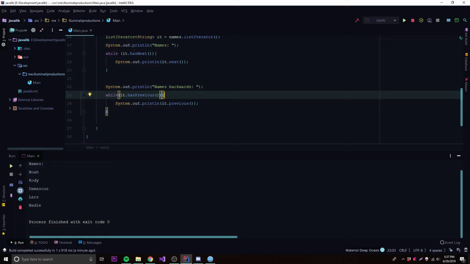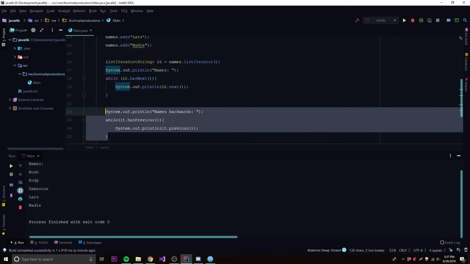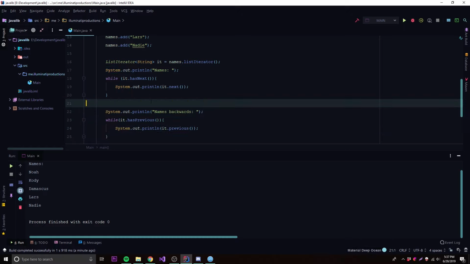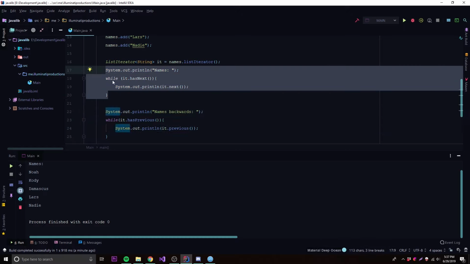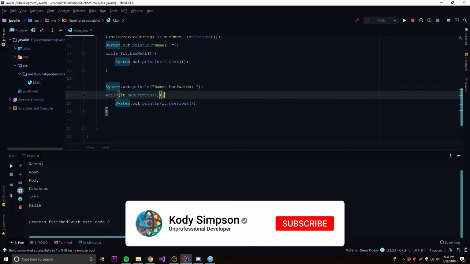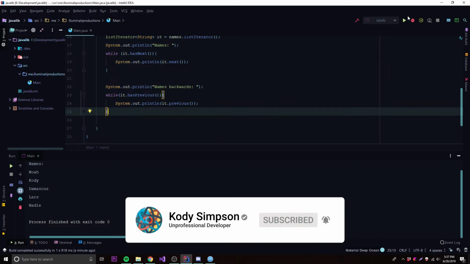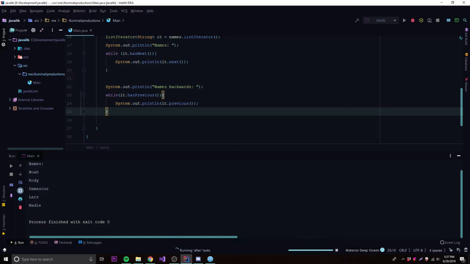So the way this would work is, by the way, if you didn't have this in front of it, this would not work how you want it to work, because since this is here, this is already iterating to the end of the collection. So that allows us to now go backwards. Since it starts at the end, we can basically go backwards throughout the whole thing. Hopefully that makes sense. Okay, so let's try running this anyway to see if it works.